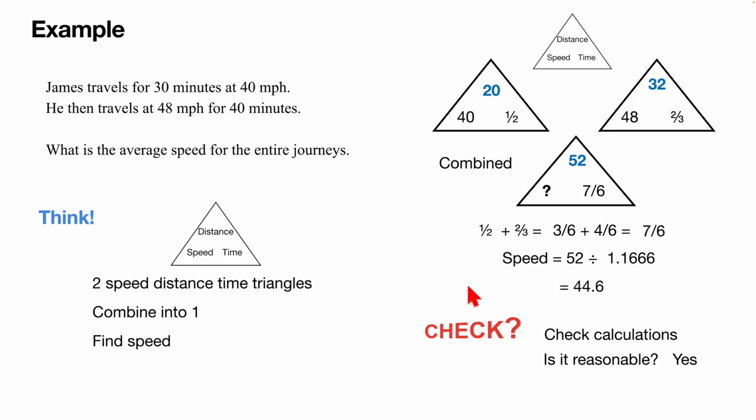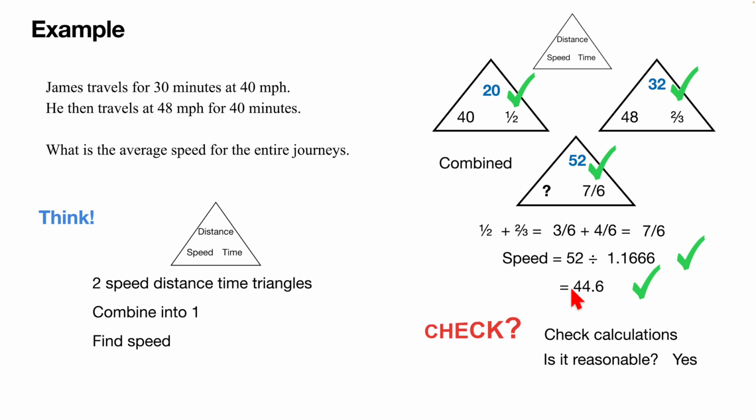Yes. So what if we get a mark for that? Just for calculating, we go 20 miles. Do not give in. These questions might be right at the end of the paper, but do not give in. We get another mark for finding that's 32. For forming the combined triangle, we will get a mark. For knowing that the speed here is 52 divided by that, we get a mark, and we get a mark for accuracy. 5 marks. If you use this technique, this is not a difficult question.